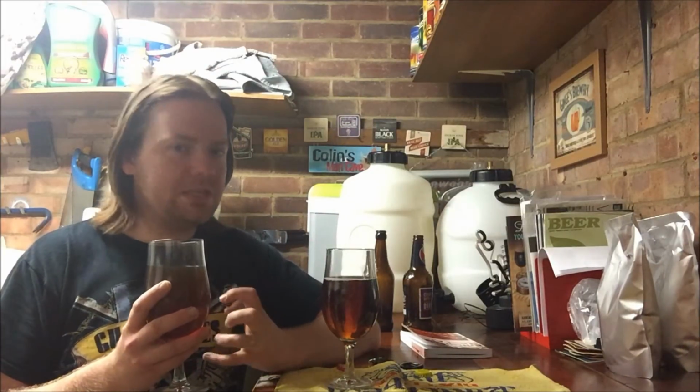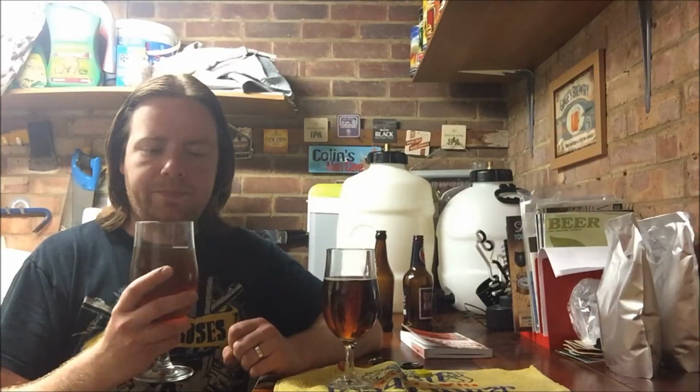As soon as that touches your tongue, you get the maltiness and the hops kick in very shortly afterwards. There's not much carbonation to it. It's not overly fizzy. It's bottle conditioned, this one as well, so that's another reason why it's a bit cloudier. Let me have another taste.